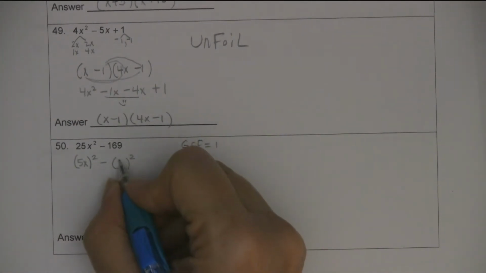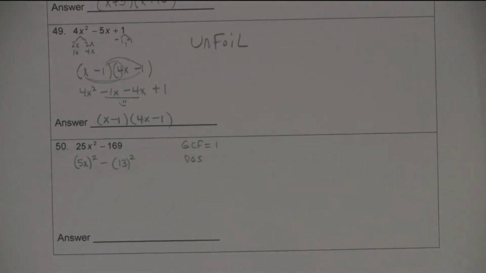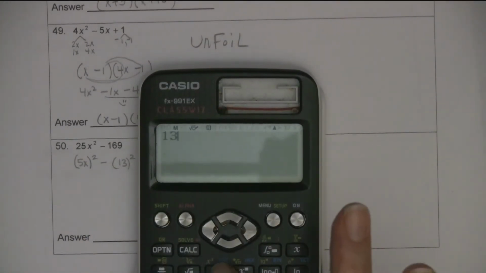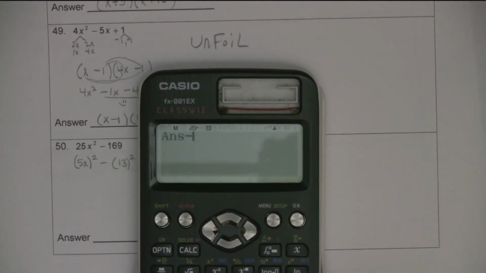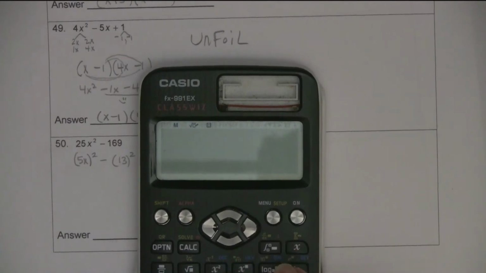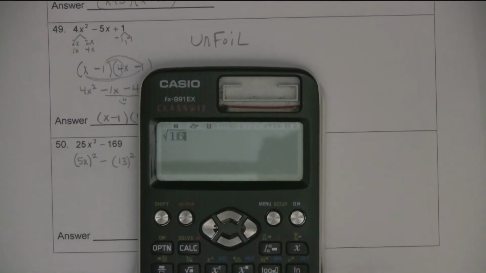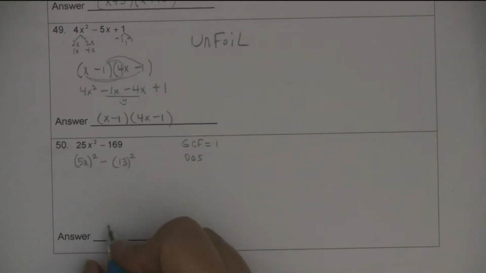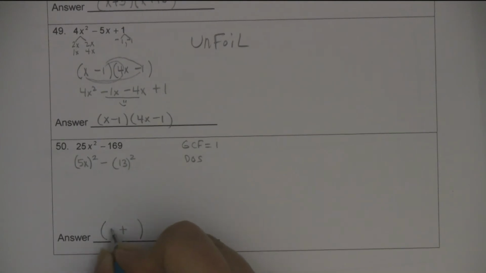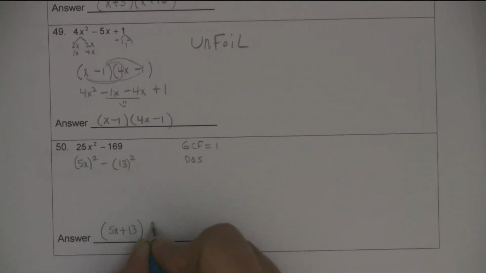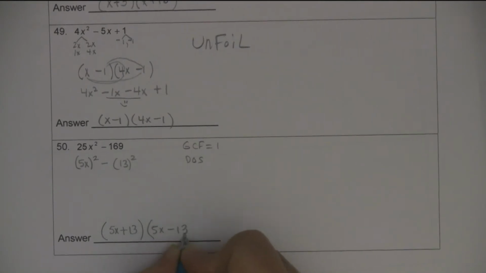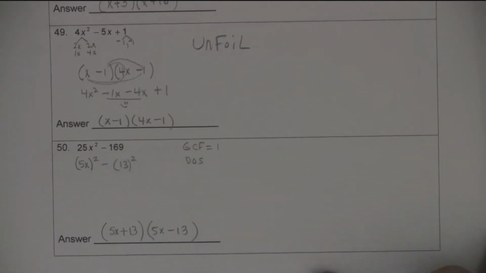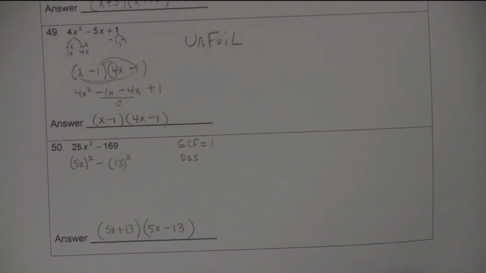And so 169 is 13 squared. I'm going to verify that it's 13 squared, just because I thought it was. 13 squared, it's like hot diggity dog. If you didn't even know what it was, then you could use the square root feature on your calculator. And if it came out nicely, then you know it's a perfect square. So the mnemonic device is add the bases. 5x plus 13, 5x minus 13. That's the mnemonic device. Add them and subtract them. It's a binomial times a binomial when you have a difference of squares.